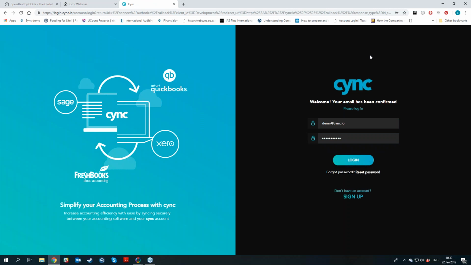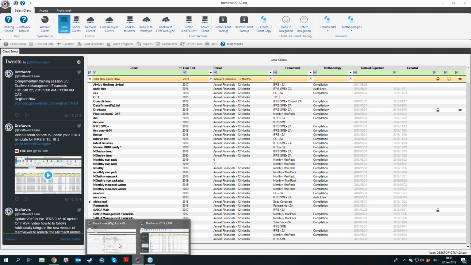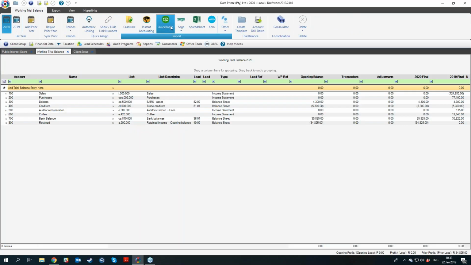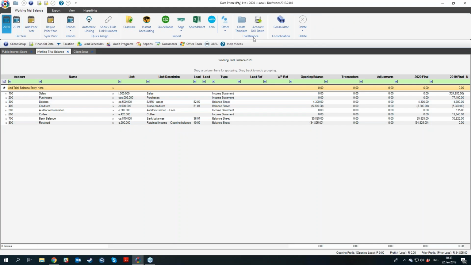But Sync is really a solution to access all of your client data. One of the biggest problems that we've seen is access to client data. If I want to import, say, from QuickBooks Desktop or any of the Sage desktop solutions, my client is sitting with that on site.